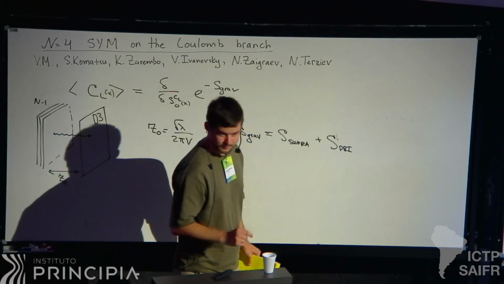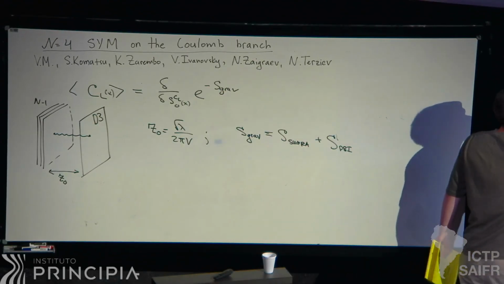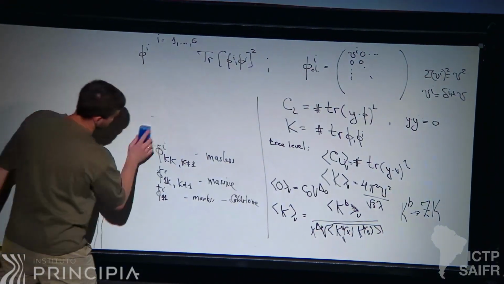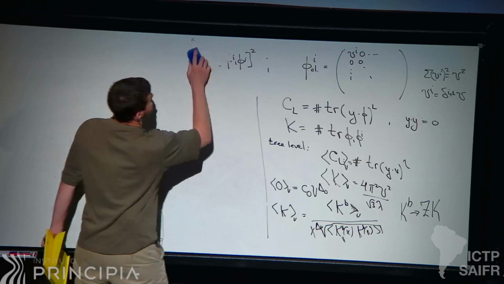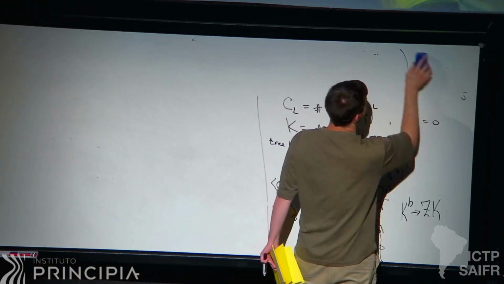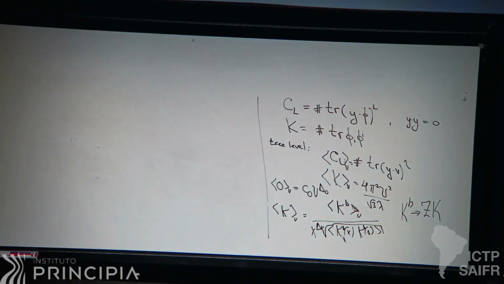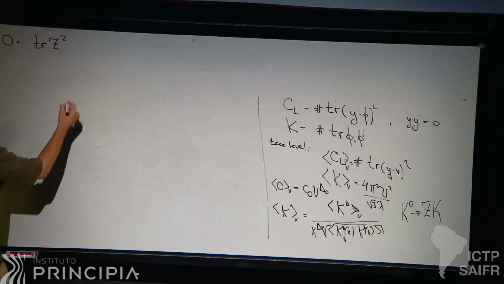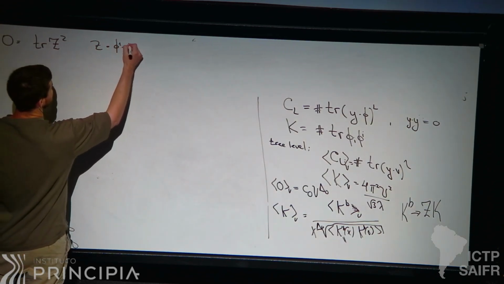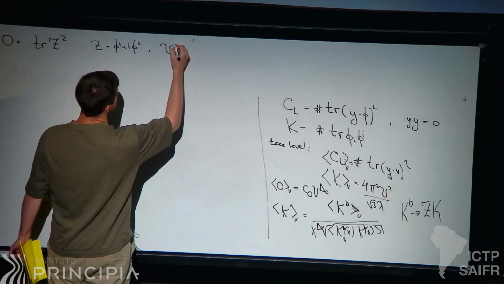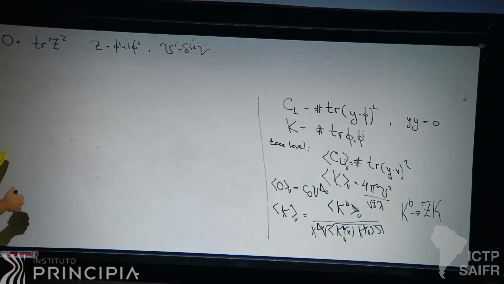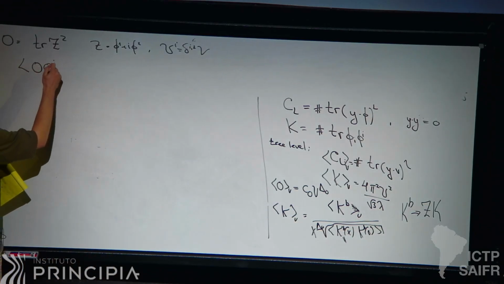So in the last 10 minutes, I want to compute and discuss the two-point functions. I want to discuss the properties of two-point functions, mainly using one simple example. So let's take the simplest chiral primary operator, trace Z squared, which we will for now not normalize, where Z is of course phi1 plus i phi2. And as I said, for simplicity, let's choose v_i to be delta_{i1} times v. And so we can compute the two-point function of this operator.